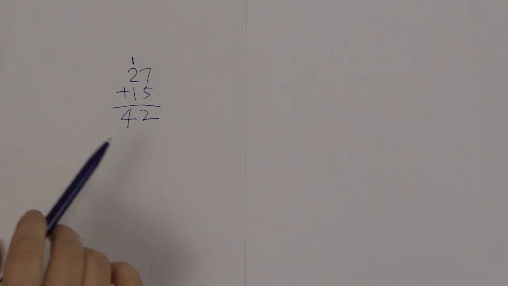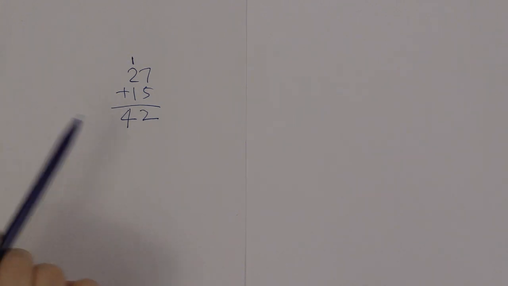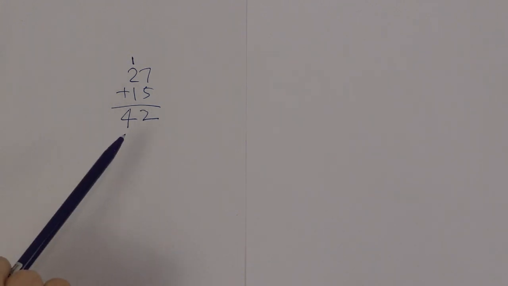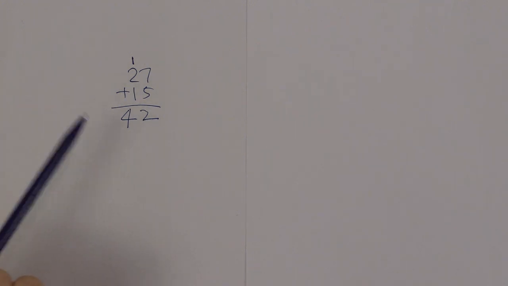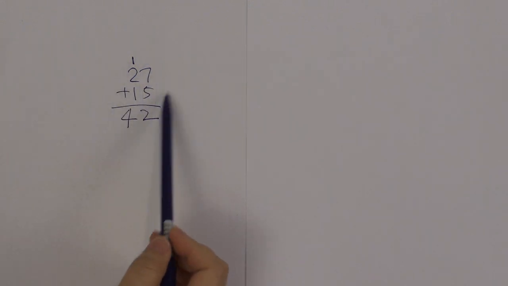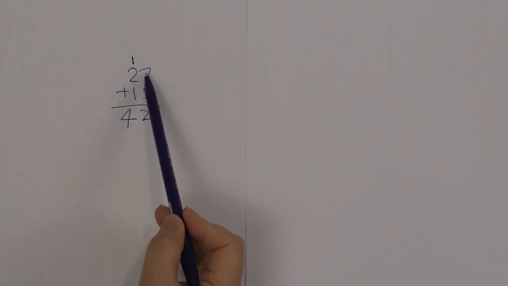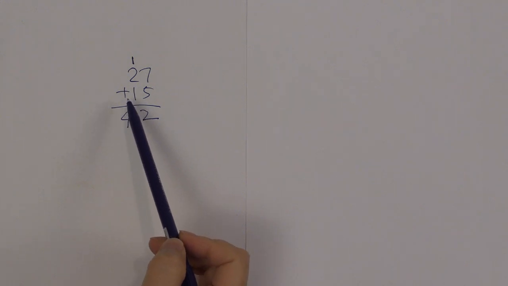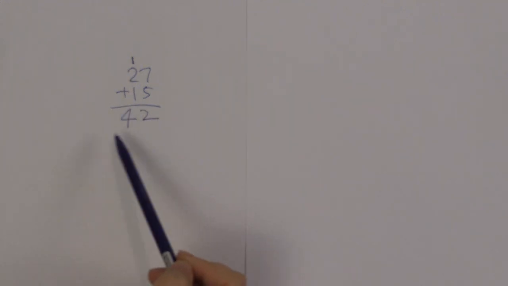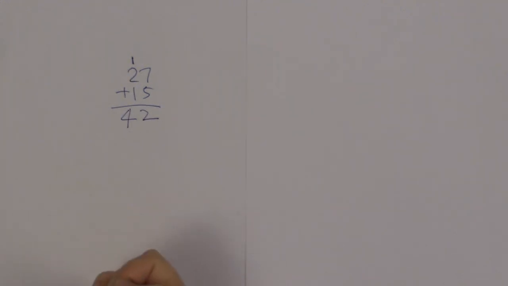So this is the traditional algorithm we are doing in class most of the time. This is very efficient once they master the rule. But until they master the rule, it may cause lots of confusion for kids. Have you thought about why this may be confusing for kids? Think about how many times we added. We add 2 times, 5 plus 7 and 2 plus 1. But we only show 1 line in here. It doesn't show any steps of what we are doing here.